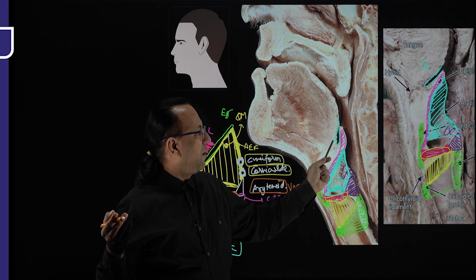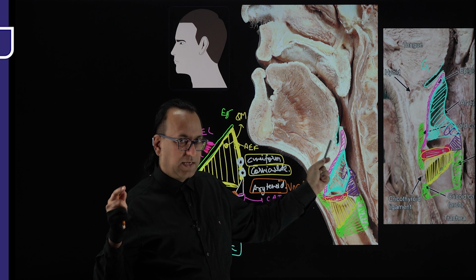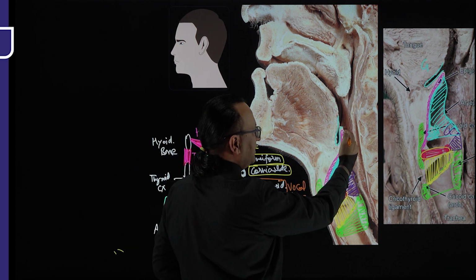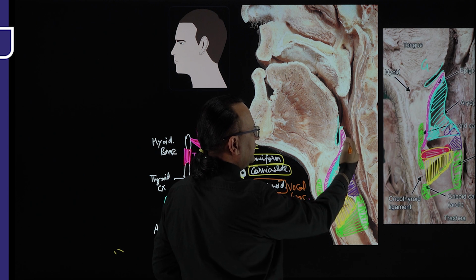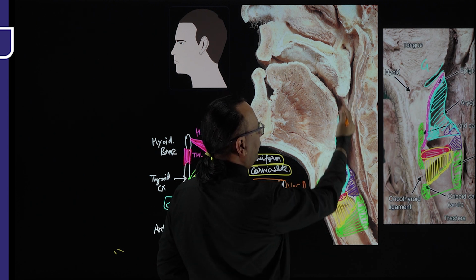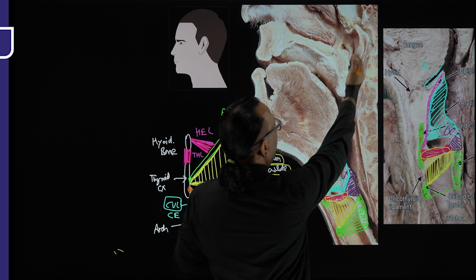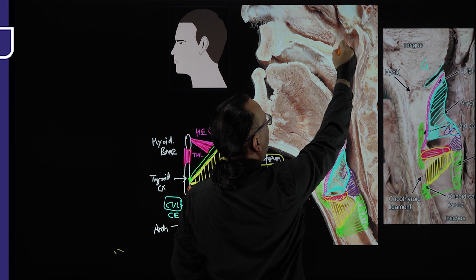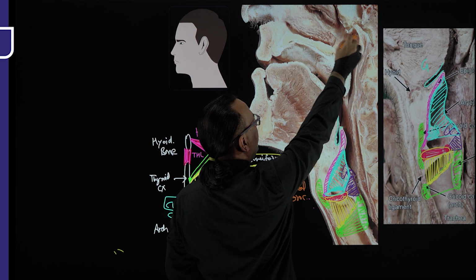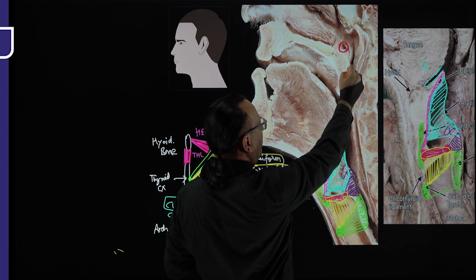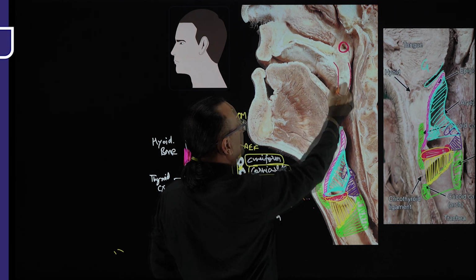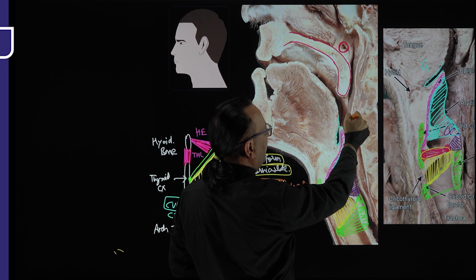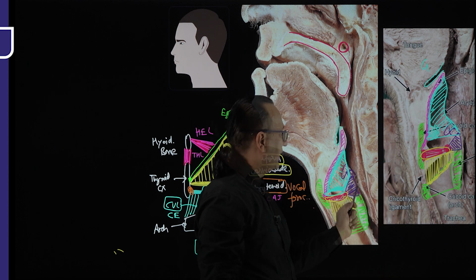Now we want to talk about pyriform fossa. And pyriform fossa will be in the laryngopharynx. This is the pharynx. Behind the larynx, so laryngopharynx, this will be oropharynx behind the oral cavity, and that will be nasopharynx, where eustachian tube is opening. So where eustachian tube is opening, this is the nasal cavity, nasopharynx. This is the soft palate, the uvula, the oral cavity. This is the hard palate. And as we understand, behind the oral cavity will be oropharynx. And then this is the laryngopharynx.